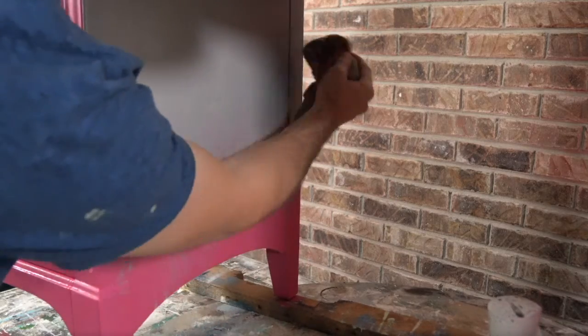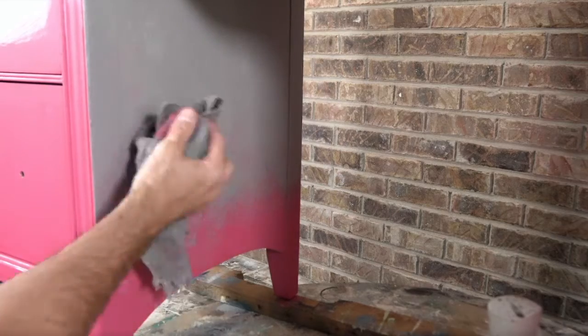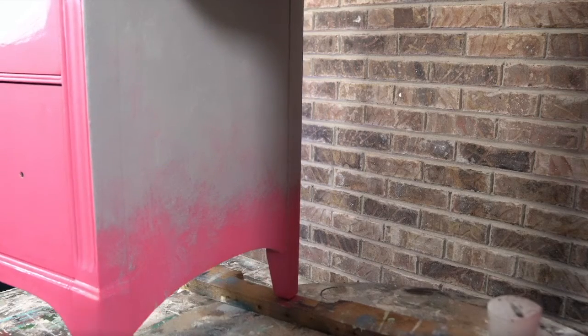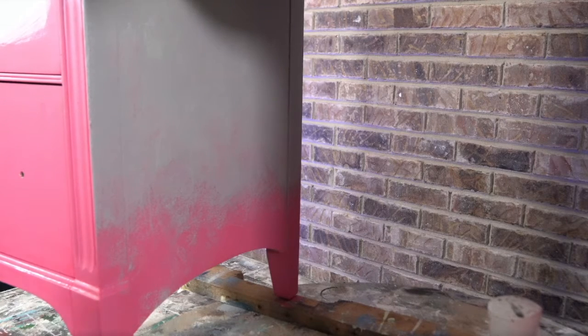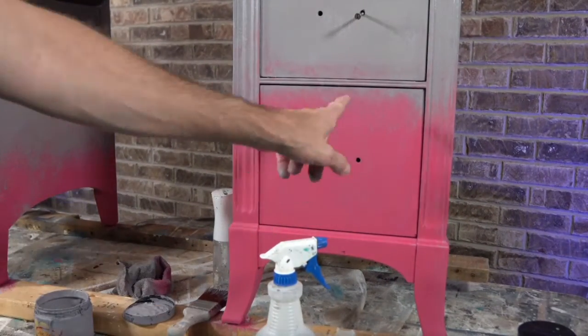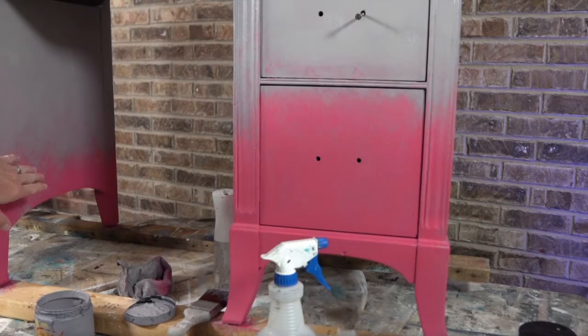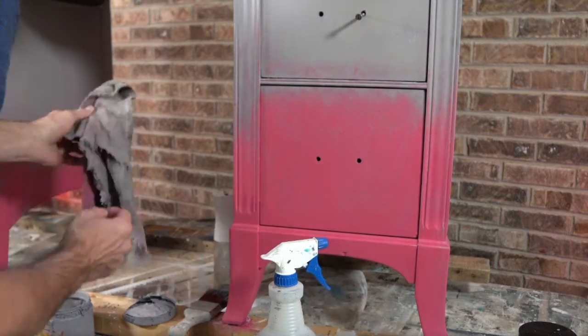So you pat or don't pat. If you like the drips, then you just let it go. If you don't, pat it off and dab. Do whatever works for you on your particular look and style. But that's two pieces now, two sides that we've done here and here. Now this one is looking to me as if we've gotten a little low now that I think about it.